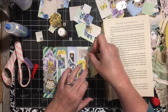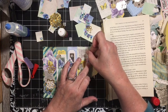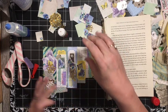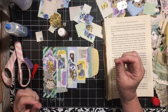And so do you guys end up with this much pile of stuff still left to use?